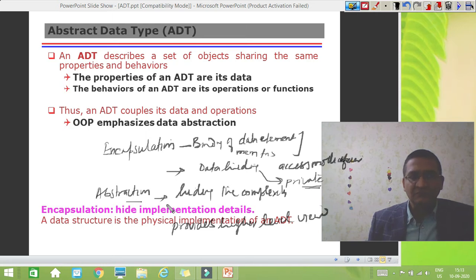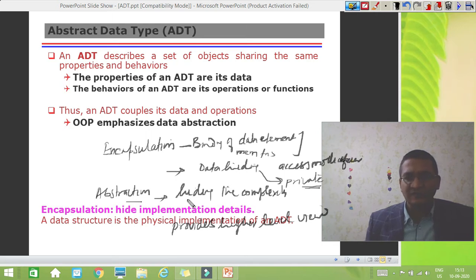Abstraction we are using most of the time in our real life. Whatever the objects we are using, whatever the things we are using in our day-to-day life, it is actually provided to us in the abstract form. Like if you want to use an air condition in your room, you only need to know how to start this AC. You need to have a remote, and you know how to press the on button, and it will start working. It is not required for you to understand the entire technicality, that how the things are working behind the scene, and how you are getting this cool air.